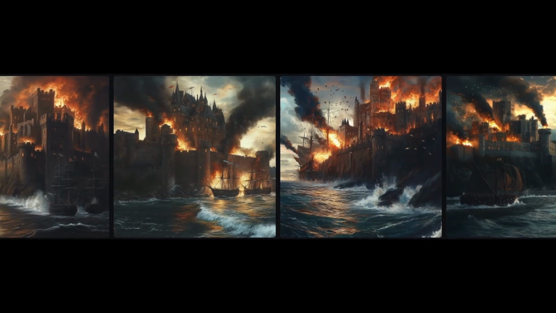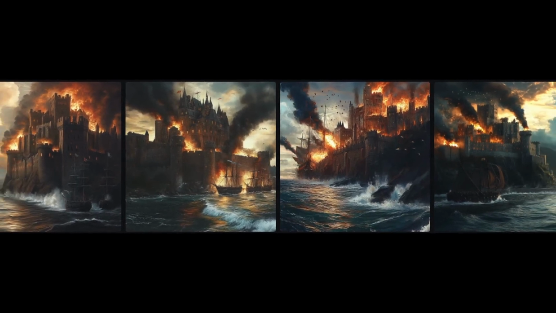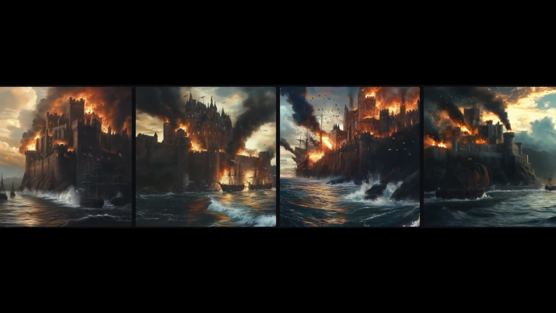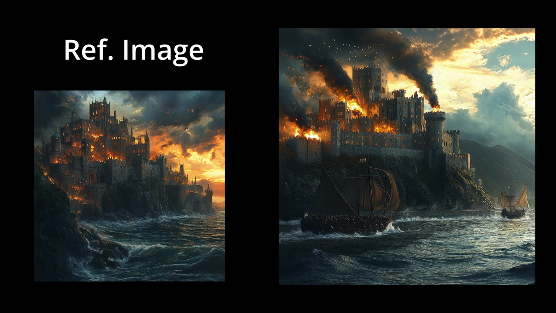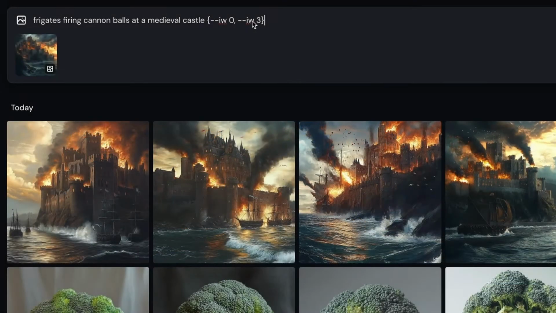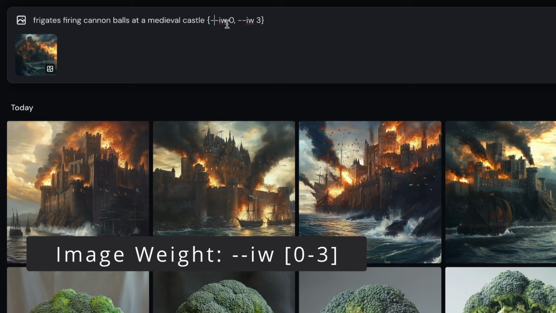And here are the results. It kept the medieval castle with that ocean and kept the flames in there, but I'd say the main difference is it added those frigate ships in the ocean. But where the parameter comes in is using this --iw parameter, which stands for image weight.